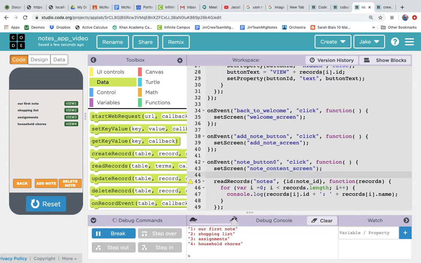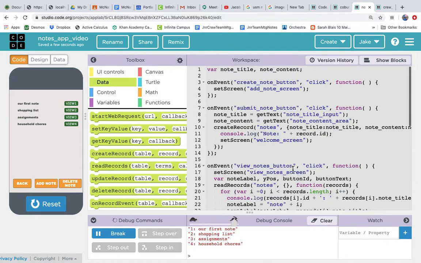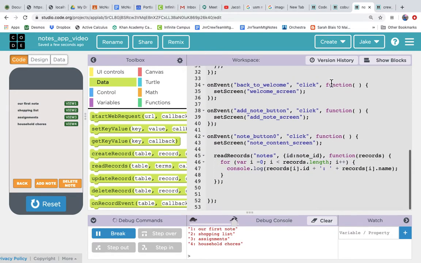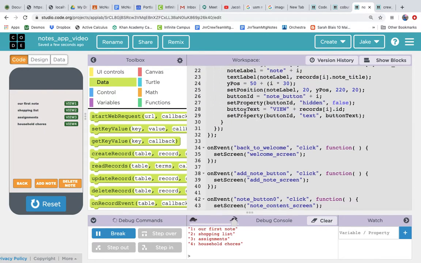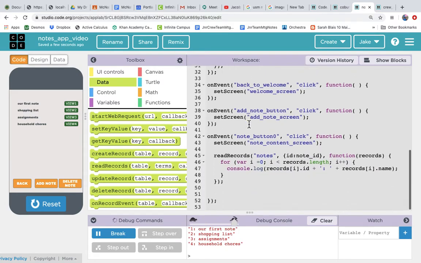So let's create a variable all the way at the top level. We'll call it note ID, and we can come down here, and since we put the ID on that button, this is going to be a little tricky, but we're going to get it off that button.